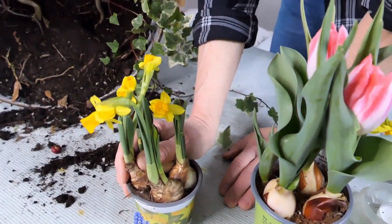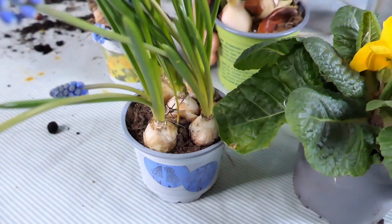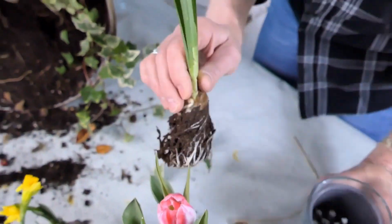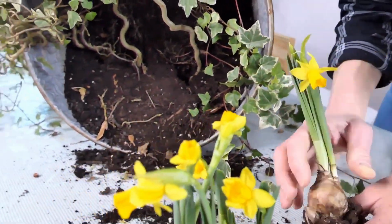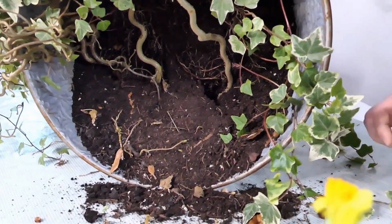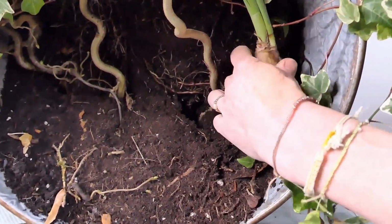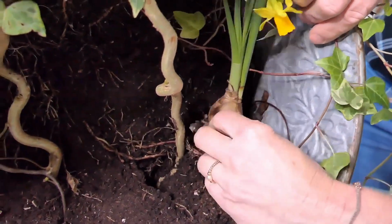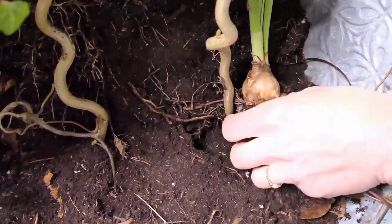And now I have a few early bloomers here, the bulb flowers, the grape hyacinth, the daffodil. I also have a primrose here, and from our tall Easter decoration, this daffodil as well. And now I'm just going to see how I can plant or incorporate the bulbs here. And then I would already start with the individual daffodils here. Yes, I'll just simply place it alone right here in the front. I'll press it in a bit here.